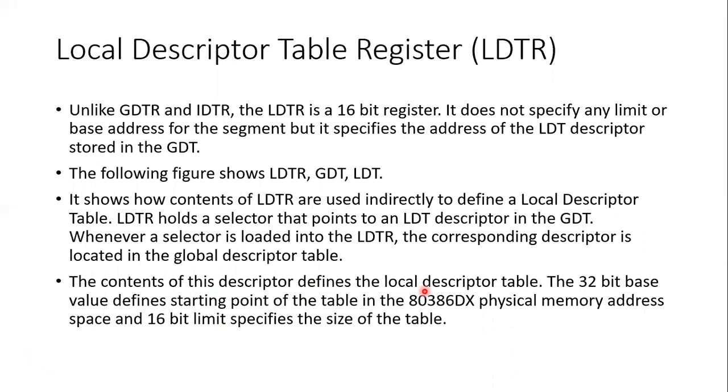Once the use of this descriptor table is over, another LDTR will be loaded, and another corresponding local descriptor table will be located in the GDT. Then this cycle will go on continuing. So the 32-bit base address value defines the starting point of the table. Whatever the 32-bit base address is, it defines the starting point in the 80386DX physical memory address space, and the 16-bit limit defines the size of the table.